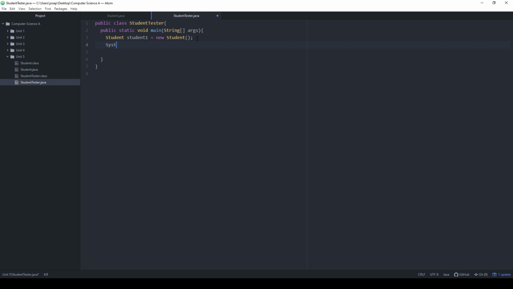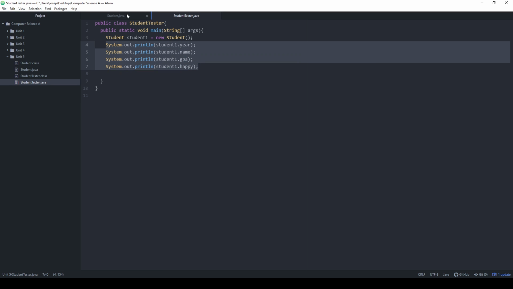So if I use System.out.println, I can get access to all of these variables using my dot operator. So I can talk about student1 dot, I don't remember what all I had, year. And then let's just do some copy and pasting. Learn from my last mistake this time. All right, so I had my year, I skipped over name, and I need GPA, and then I need happiness, right? So stop and think for a second: what are these values going to be? I never gave them values. They're just these variables I created.